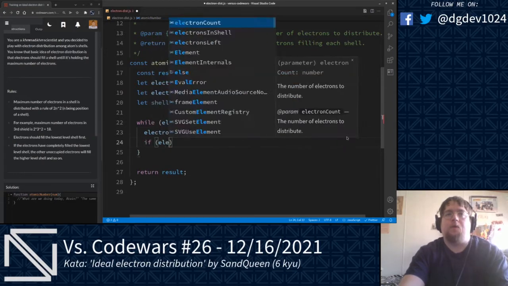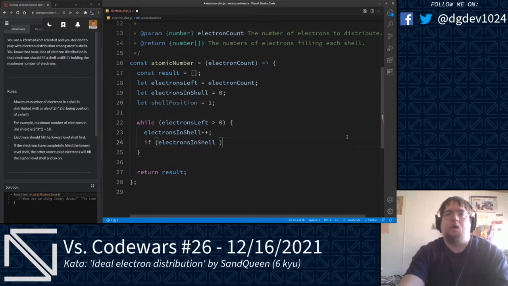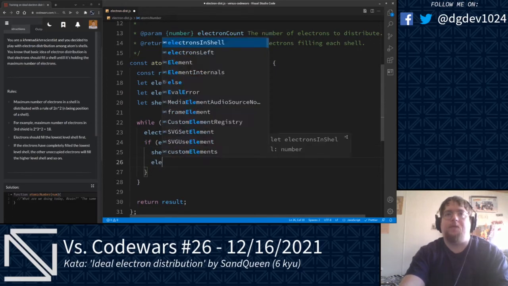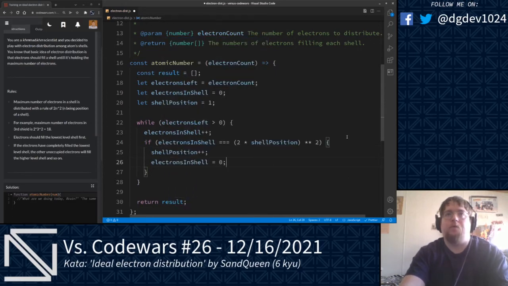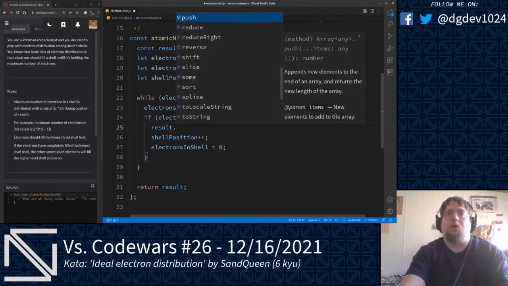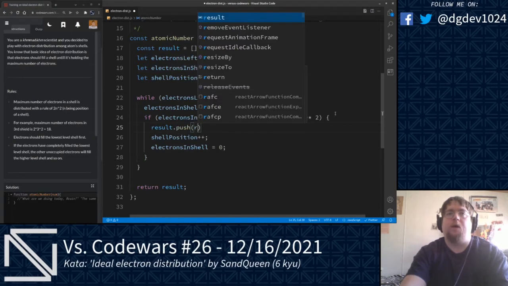And if electrons in shell is equal to 2 to the power of shell position, or rather 2 times shell position to the power of 2, then we'll increment shell position, reset our electrons in shell to 0. Alright, we're going to go ahead and push our current electrons in shell value into the results array.